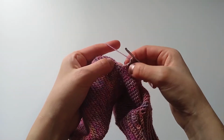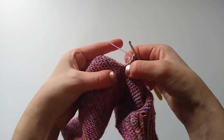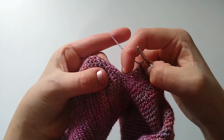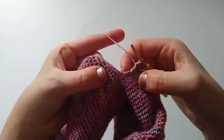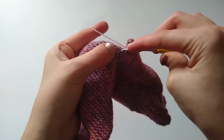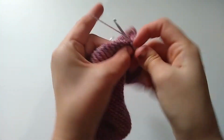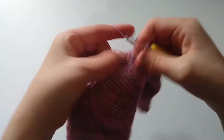Alrighty, so I am to that corner now. I have these 2 stitches that I'm going to single crochet together. Now it really doesn't matter which 2 you single crochet together. So here is my corner stitch. I could single crochet these 2 together. I could single crochet these 2 together. It really does not matter. I'm just going to do these 2 just for this sock. Again, it doesn't matter. The point is to get to that original stitch count in this round. And now I'm just going to single crochet again in each stitch until I get to my opposing corner.